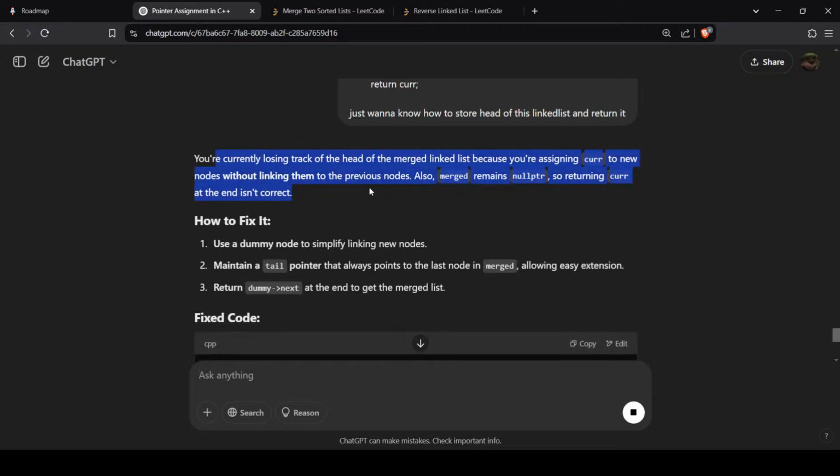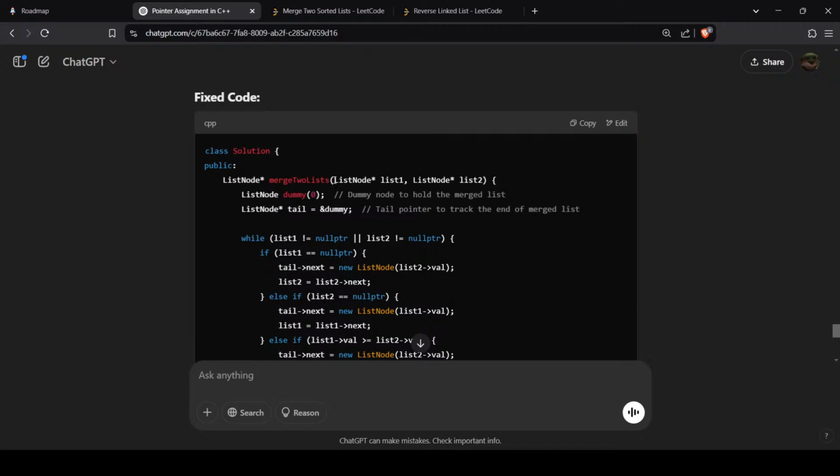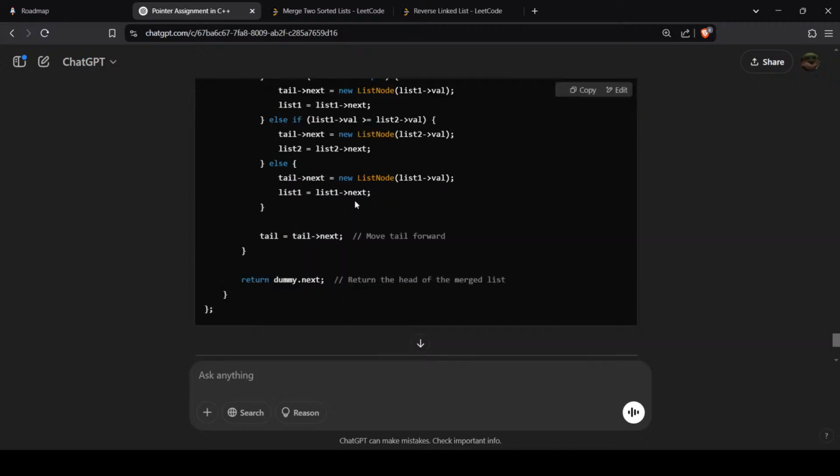There has to be a better way to do that.